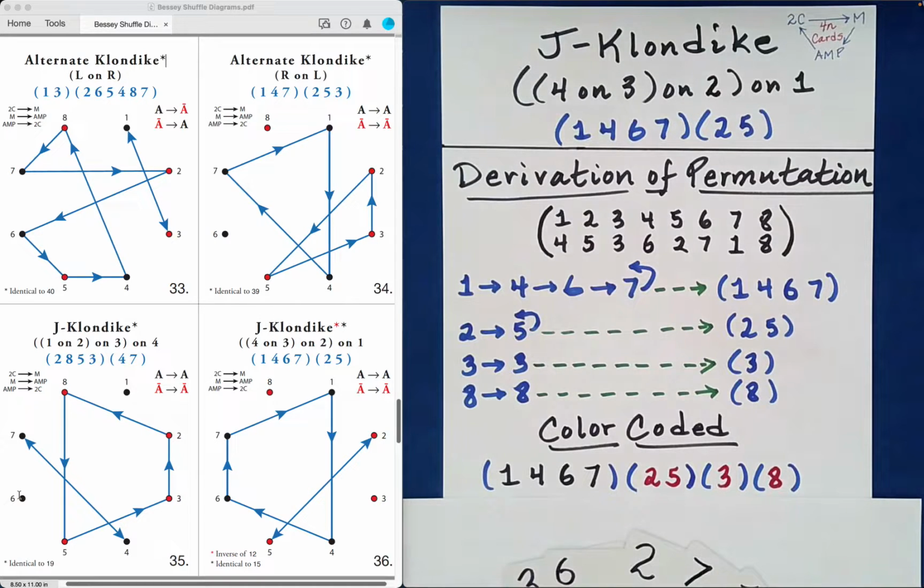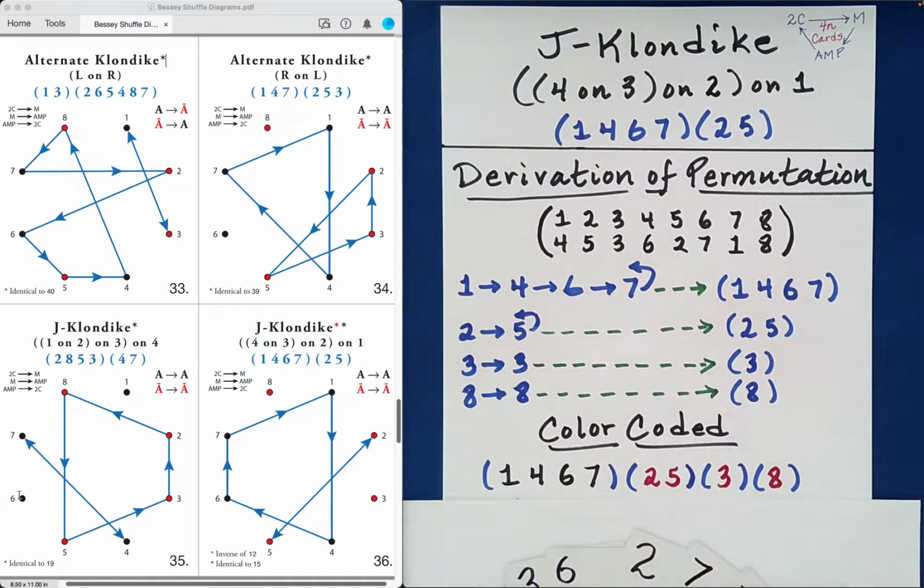Now, one thing you may have noticed if you've gone through many of the videos in this series dedicated to Bessey shuffle diagrams: if we've ever had a shuffle that has a fixed point, where a card in one of the positions always returns to that position, if it is a Bessey shuffle, it must be that the Bessey sequence form was preserved, as is the case here.